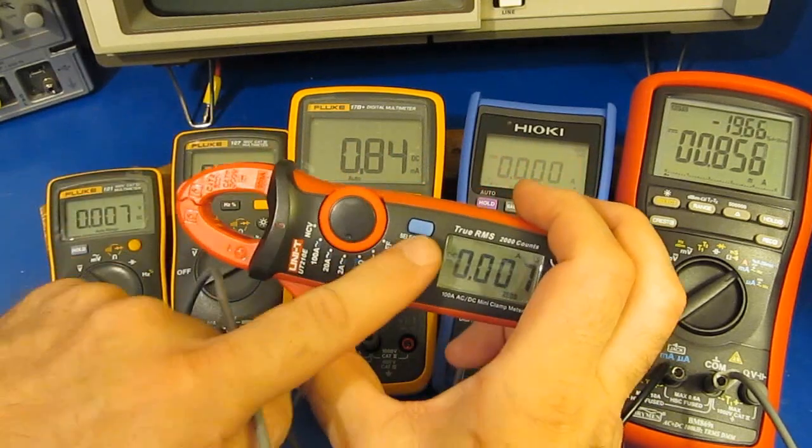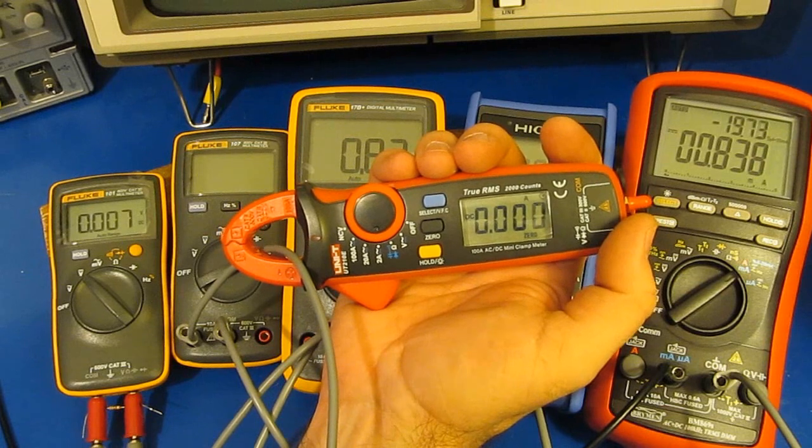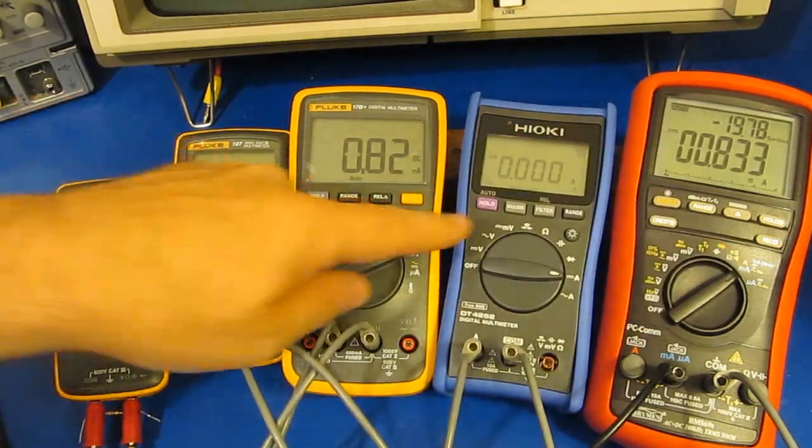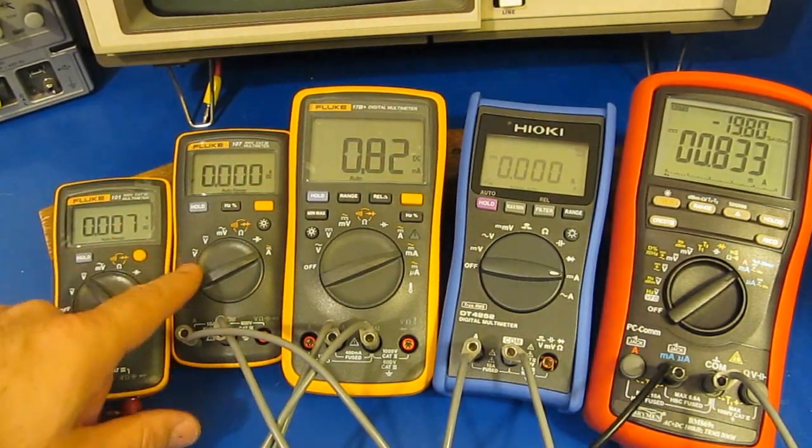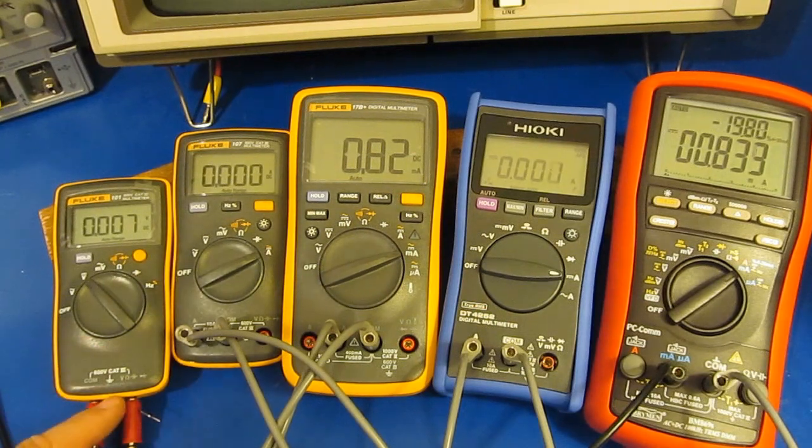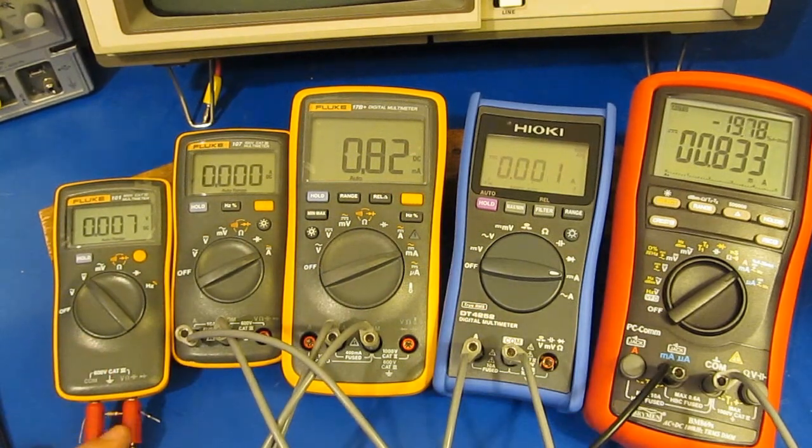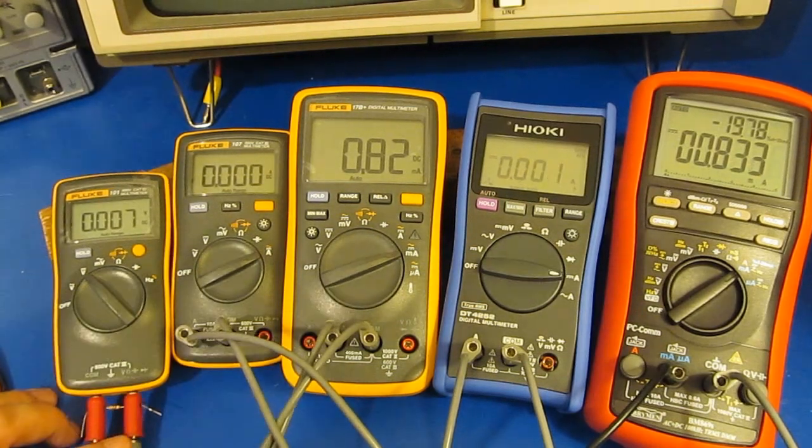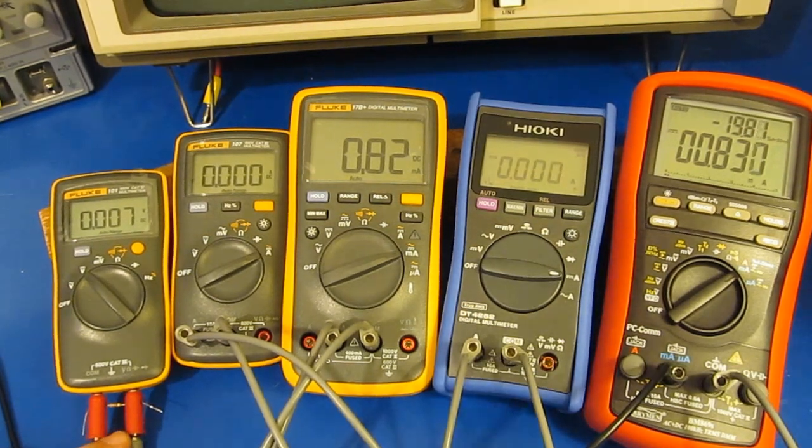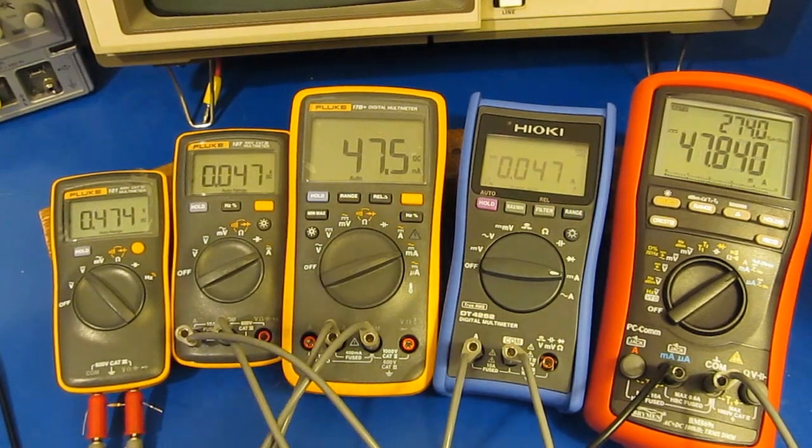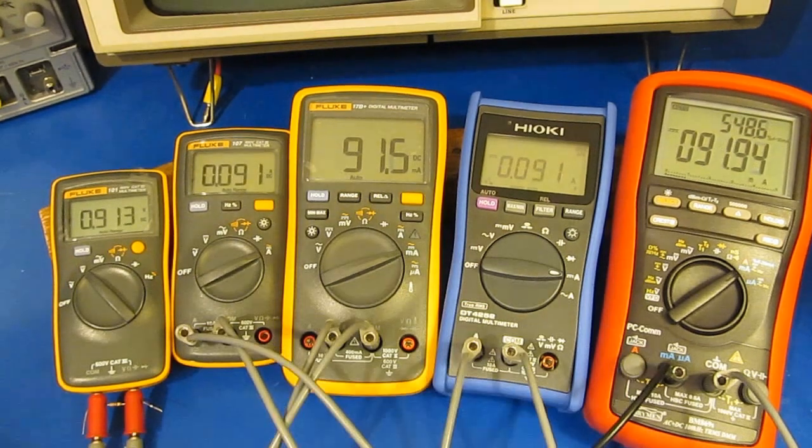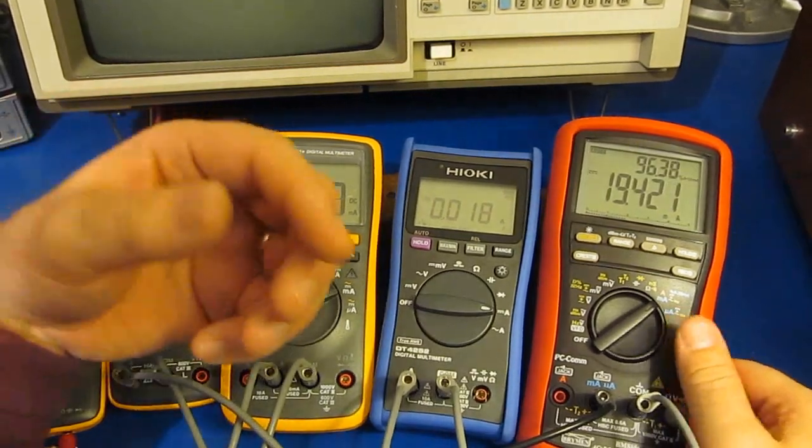This is with roughly 800 microamps applied. Trying to use this UT210E for this is next to impossible. We'll zero it out and you can see it's still displaying one or two milliamps off, slowly drifting back down to zero. The Hioki DT4252 and the Fluke 107 are both reading zero - it's beyond the limit of what these two meters can read. But our Fluke 101 just using our shunt, again very close. For 4 to 20 milliamp loop you're somewhere between 50 and 500 ohms, so adding this 10 ohm resistor isn't typically going to be a problem for the burden voltage.